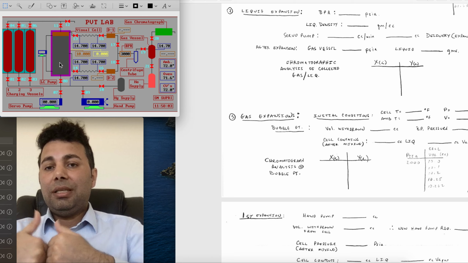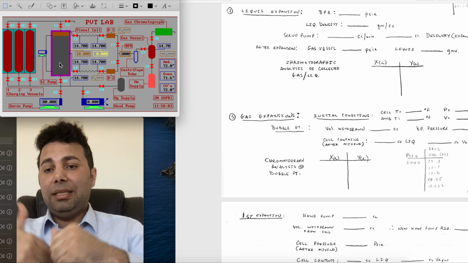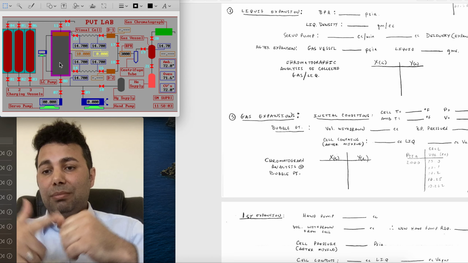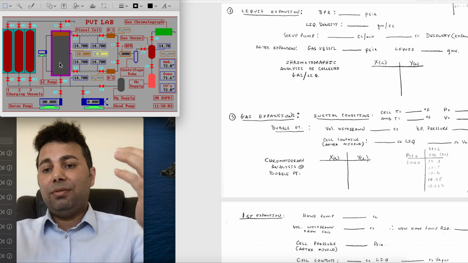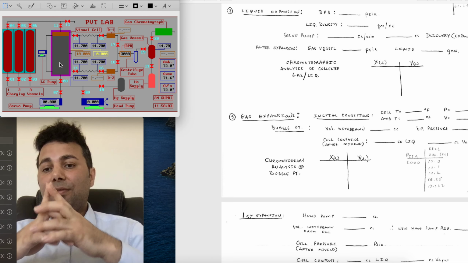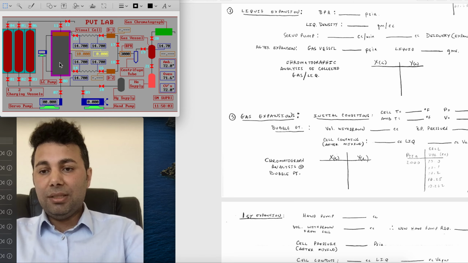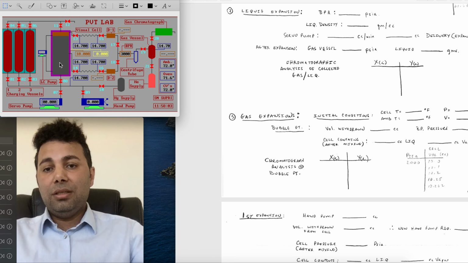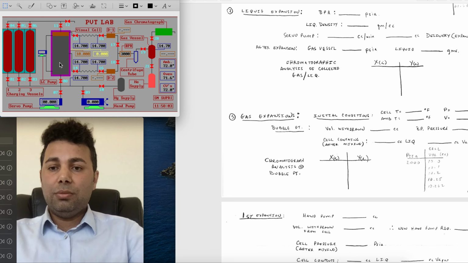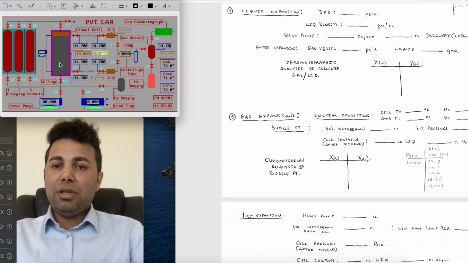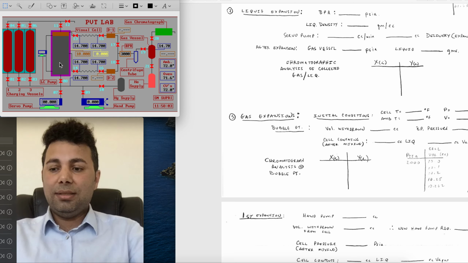The same calculation we can do for the gas. Again, the gas composition is given, the mass of gas is given, so I can find the volume of gas. When I have the volume of gas at a standard condition, I can divide it by the volume of the liquid at a standard condition and get the initial solution gas oil ratio. Again, the instruction will be posted on how to perform this test.